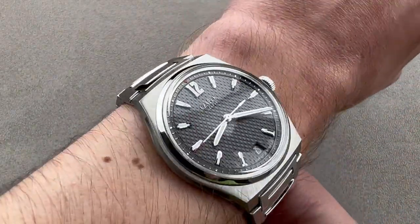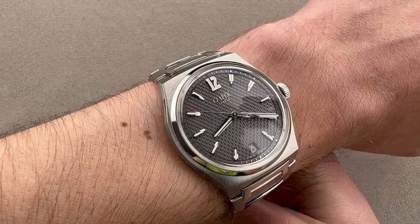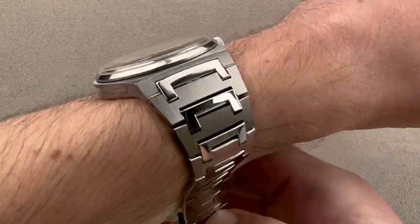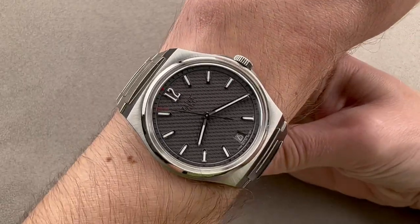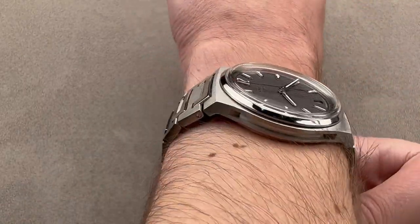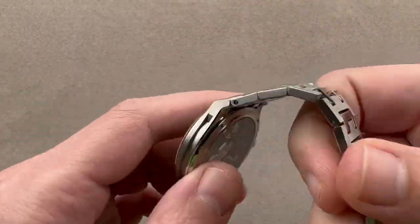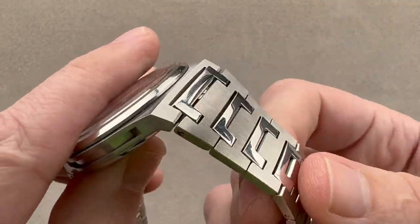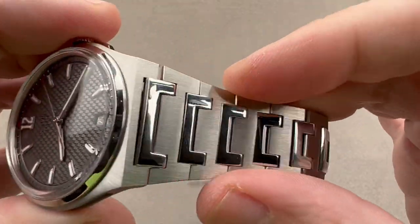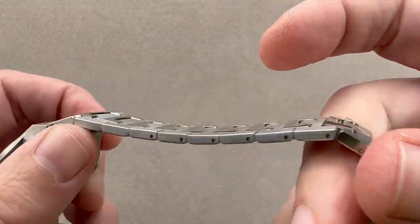I could recommend it for a wrist as small as 13.5 centimeters circumference, especially since it comes with an even more flexible accessory strap. It comes with a rubber strap, and there's a quick-release lug system that lets you avail of it. Here's over the top, here's down the barrel, and one more cuff shot. The strap and the bracelet both are beautifully made. The quick-release system has a rotating lock — you turn it, it unlocks, it releases the bracelet. The bracelet is fully integrated, matching the taper of the lugs all the way down to the clasp.